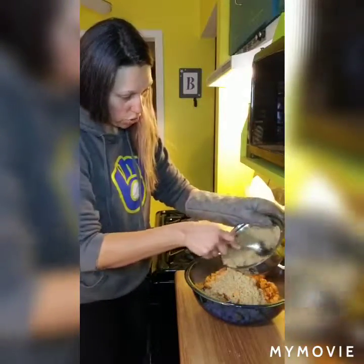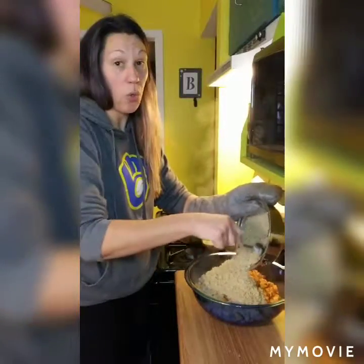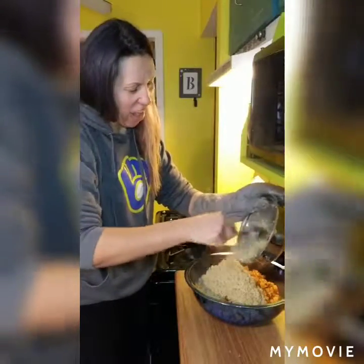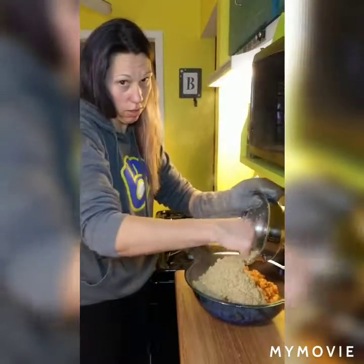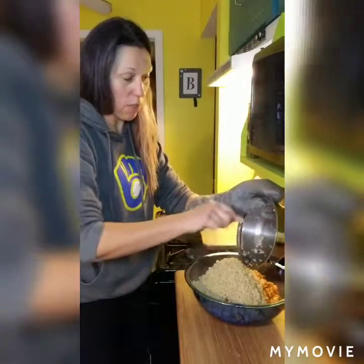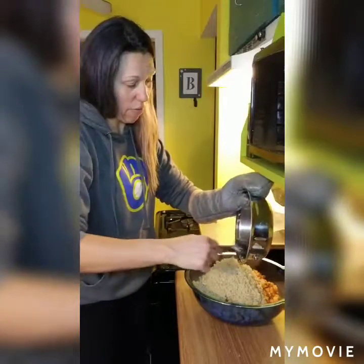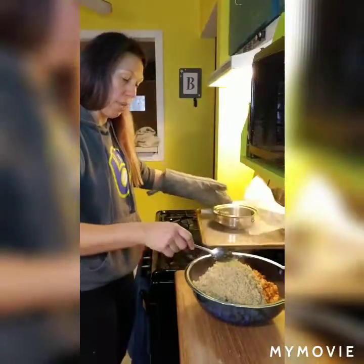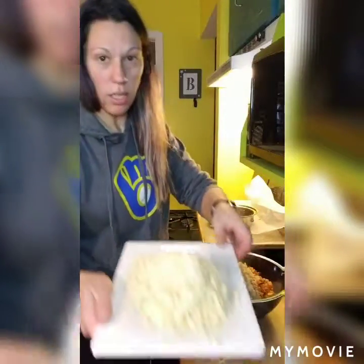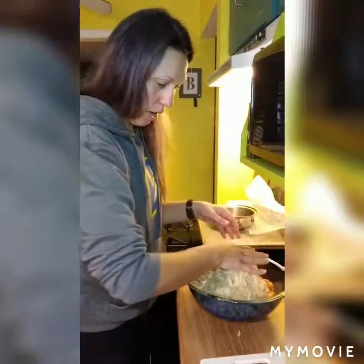And I've also shredded up about seven ounces of gruyere cheese. So I'm going to put about half of it in the mixture in the bowl here and mix that around, and then the other half I'm going to sprinkle on top. This only needs to go in the oven now together and bake for about 10 minutes, just really until the cheese has melted. So I've got my cheese here on the cutting board — I'm just going to take about half of this and mix it in.